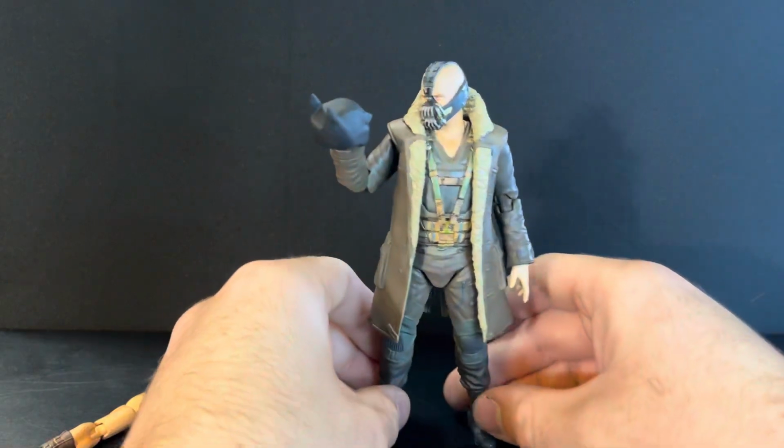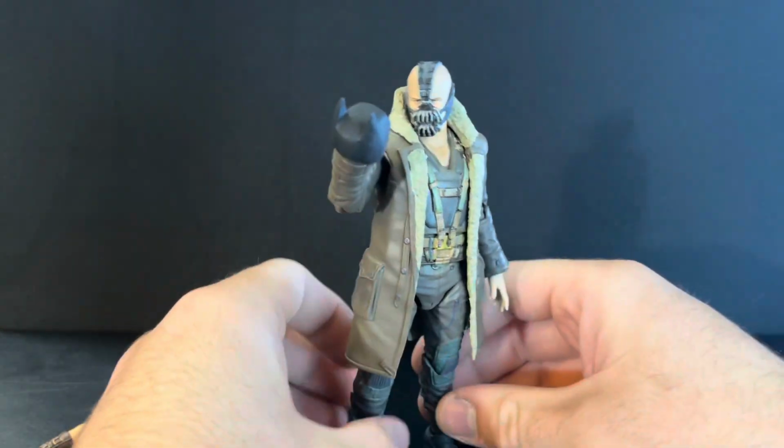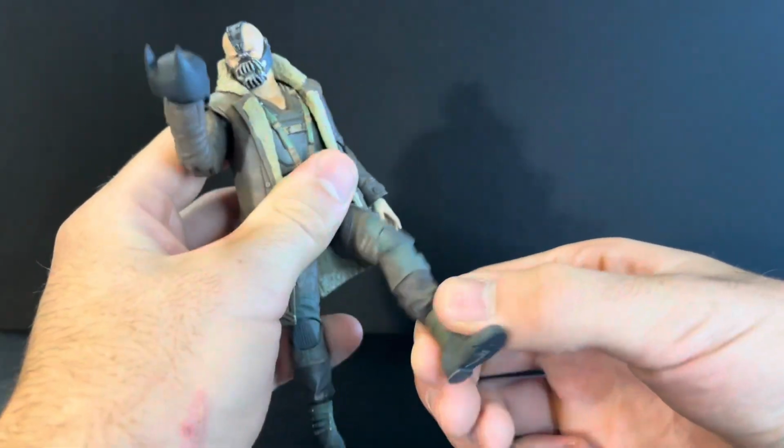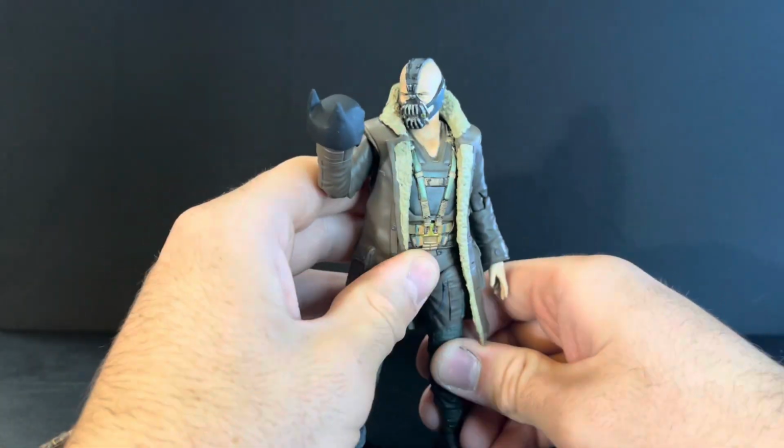I gotta tell you guys that I was really excited that this guy came back in stock at Big Bad Toy Store. I had to get my hands on him. I had to pick him up. I really do like Tom Hardy's Bane. I think he's actually a really cool character in the movie.